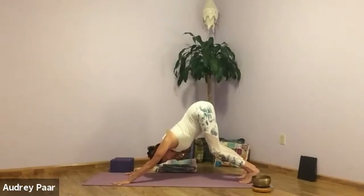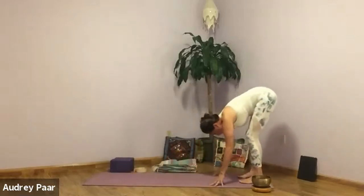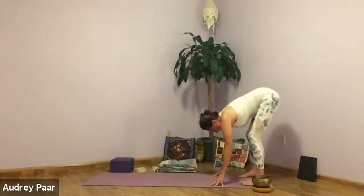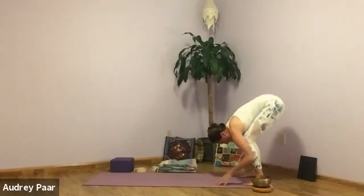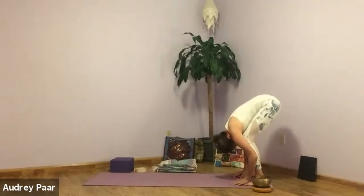And then on your next inhale, start to walk your hands back toward your feet. Once your feet are firmly on the ground, relax the head. Maybe take those feet a little bit wider. And then let the belly and thighs start to touch. Bend into those knees. Let your head be heavy. Let it dangle. Do any little movements you might need to with the head.